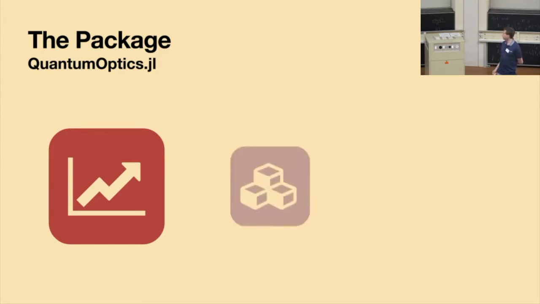At some point, Chris Rackauckas from MIT approached us, or we approached him somehow. He was using some stuff for his bio simulations, and we were looking for a differential equation solver, and we got talking. And it was reasonably easy. I mean, DifferentialEquations.jl does have some nitty-gritty parts, but it was reasonably easy to just swap out the differential equation solver, that is basically the heart of all the time evolution and all the dynamics that we do in the simulations, swap that out for DifferentialEquations.jl, and this also gave us a nice speed improvement. So this gearing into each other of these different packages is demonstrated by this, and it gave us a nice performance.